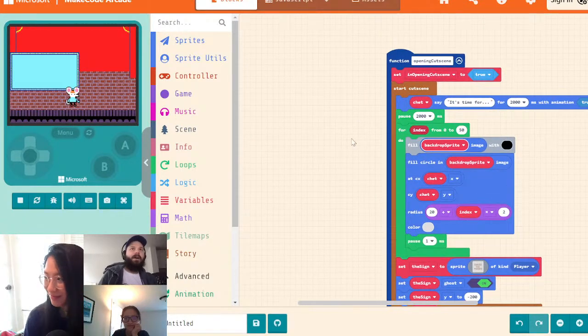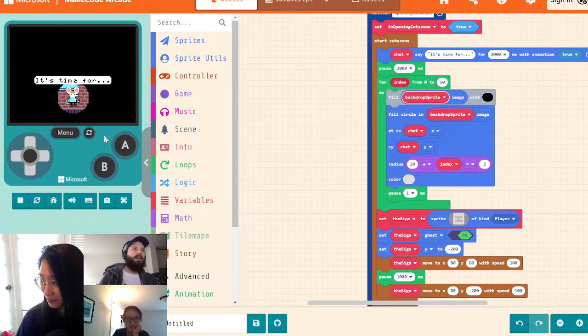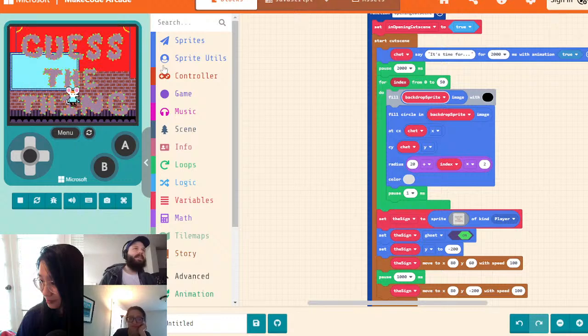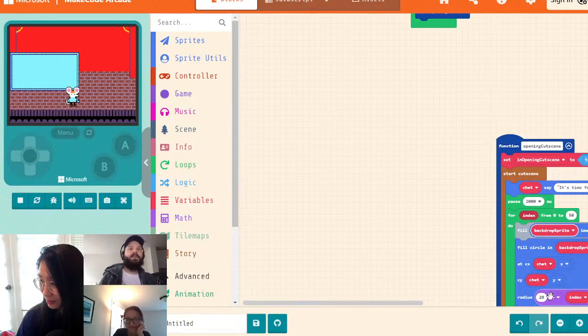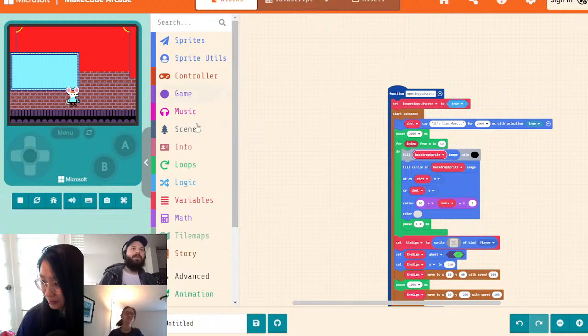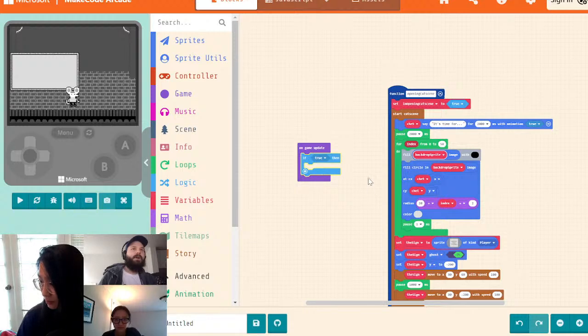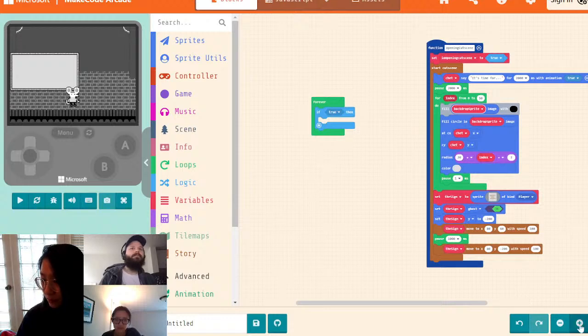All right, now we've got our sign coming down, but it doesn't look very impressive. We want the sign to be glittery and glitzy. We want to see it be flashing these lights that it has around it. So what we're going to do is an on-game update. And inside of this on-game update, let's do a forever. I think this will be slightly easier if we do this in a forever.